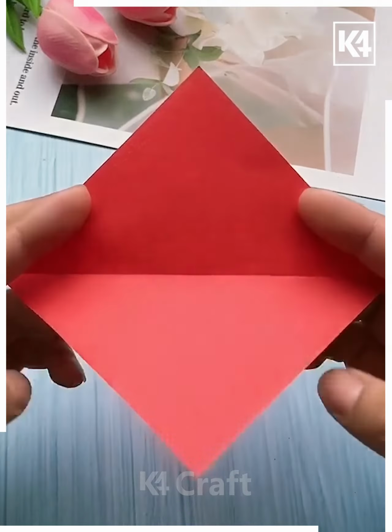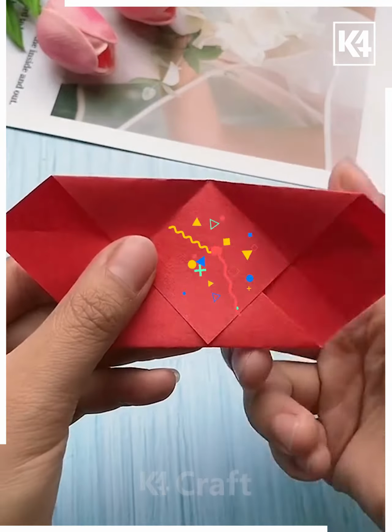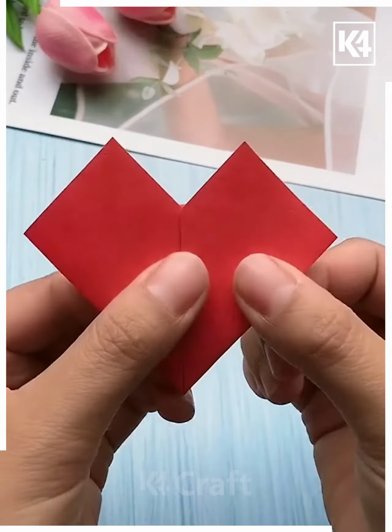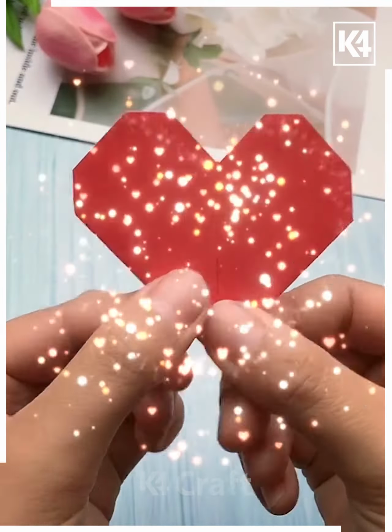Our next activity is very simple. We are going to show you how we can make a heart shape out of this square sheet of paper in just a few easy simple steps. This one is very easy and best suitable for small kids.